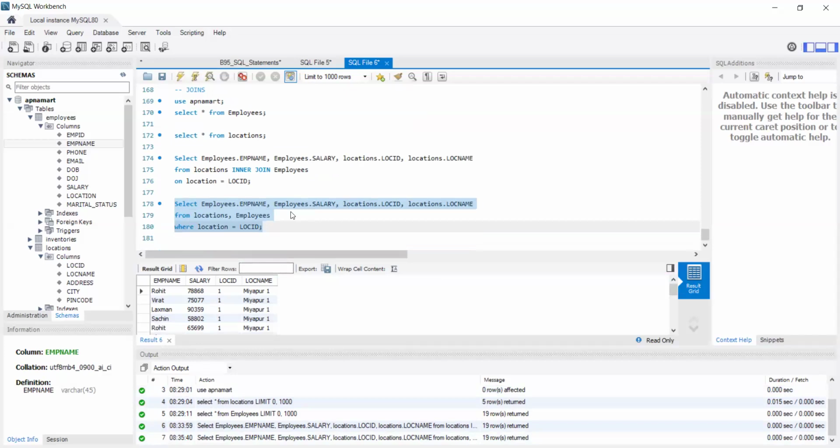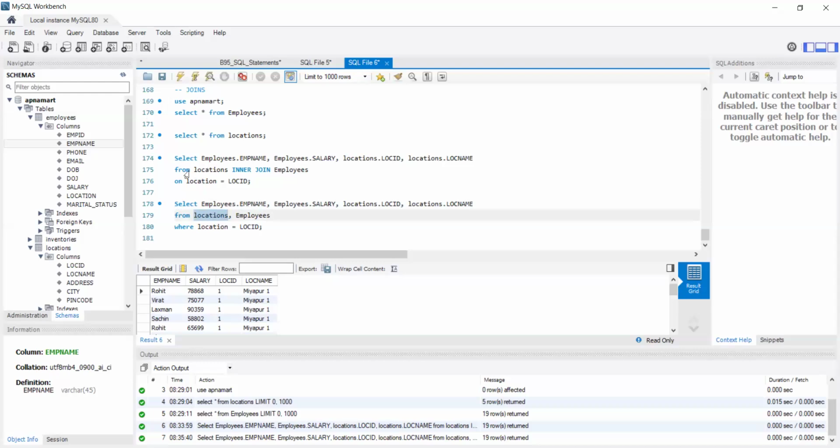And you can have any number of tables. I've just demonstrated using 2 tables, right? You can have 3, 4, 5, 6, 8, even 100 tables. So simple. If you have 100 tables, select all the columns that you want, which will be from 100 tables. And then from, you can do table 1 inner join table 2, and again you can have inner join.